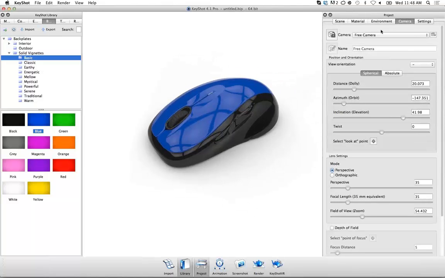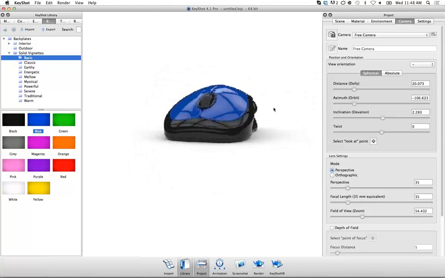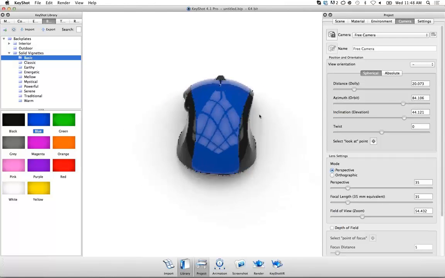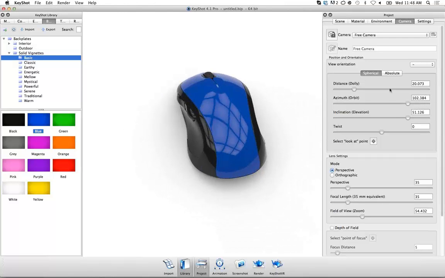Let me click on the camera and you'll see how we can manipulate the camera. Like I said in the beginning, you can orbit around with the left mouse button and see how that changes the values here.